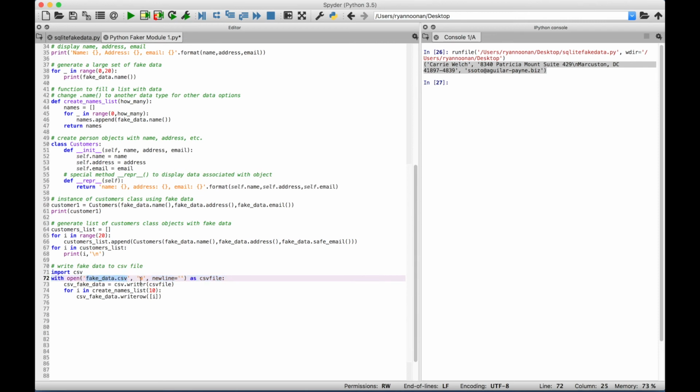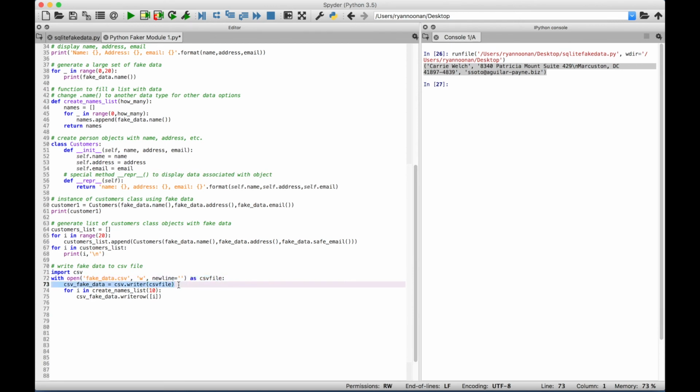We use the W to indicate that we want to write to the fake data CSV file. And then this parameter here is a standard newline parameter that you usually want to include in your open round brackets. Then we create a kind of cast or assignment, and we cast that as CSV file. Okay, and then in this code here we use the writer function, which will help us write to our fake data CSV file. And then inside the writer function, we put the CSV file, which will allow us to write to the file with all of the parameters that we defined here.